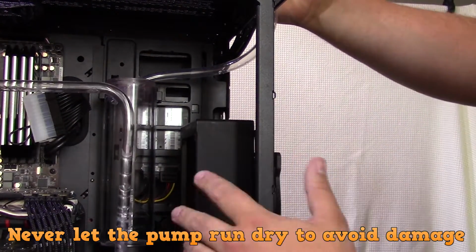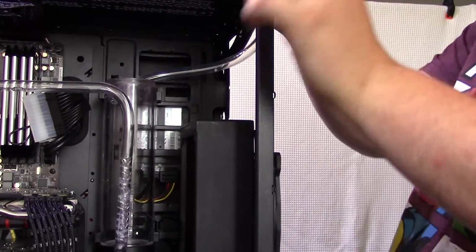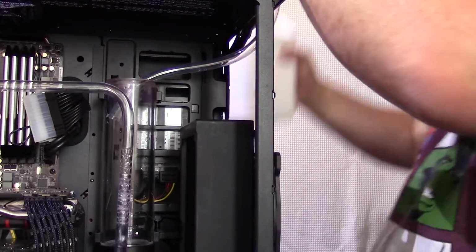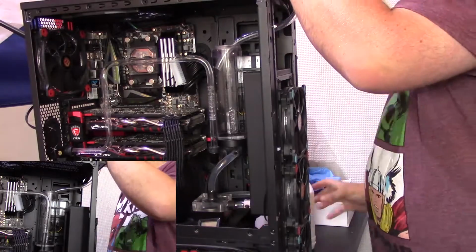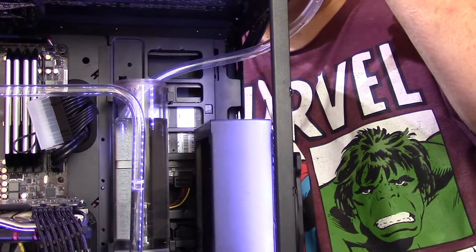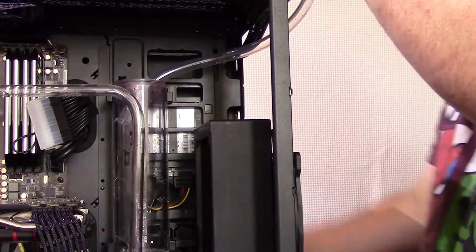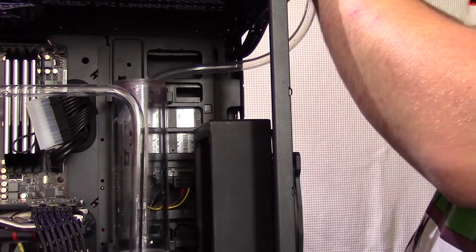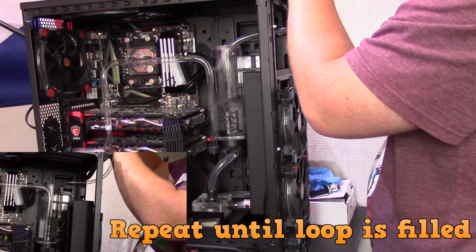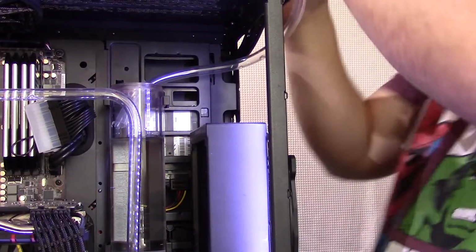Never let your pump run dry, because you can kill it. We got another fill up. Yep. Obviously it's quite a big loop, so it takes a bit of filling. Should be alright now.